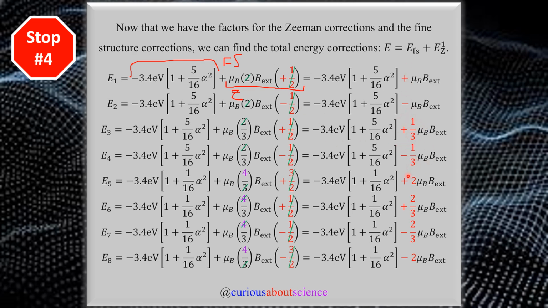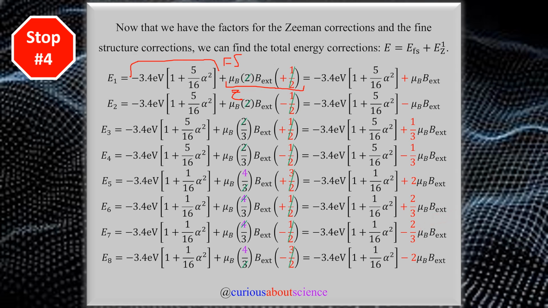Now these coefficients on the mu b term will become the slopes that we see in the graphs. So if we look at the g factor for 5 through 8, we see that we get a 4/3 in all of them, and the 3/2, the 1/2, and -3/2, they all cancel parts of the g factor term. So lastly, we get +1/2, -1/2, +2/3, -2/3. So this is the lifting scheme that was talked about in the book.